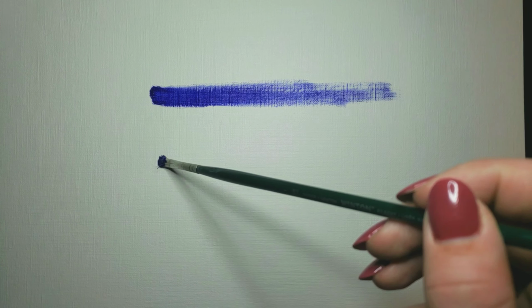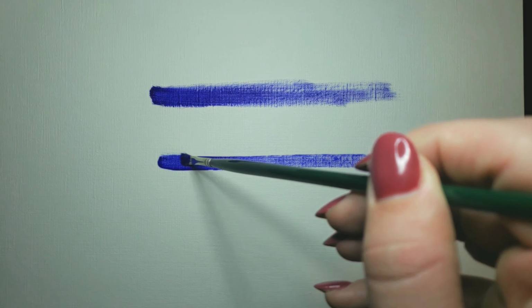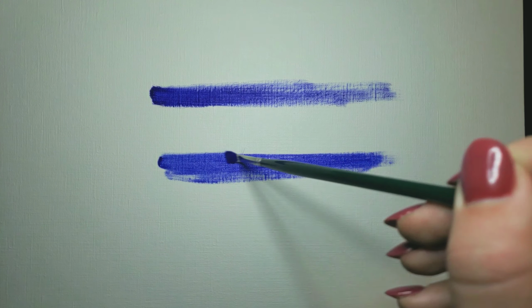I used a little more paint than I did liquid, but I did use a good amount of liquid, and the effect it's going to give is a much smoother brush stroke. It's going to cover more area because it's thinning the paint out, but it's keeping it somewhat thick, and it's going to have a more glossy finish once it dries.